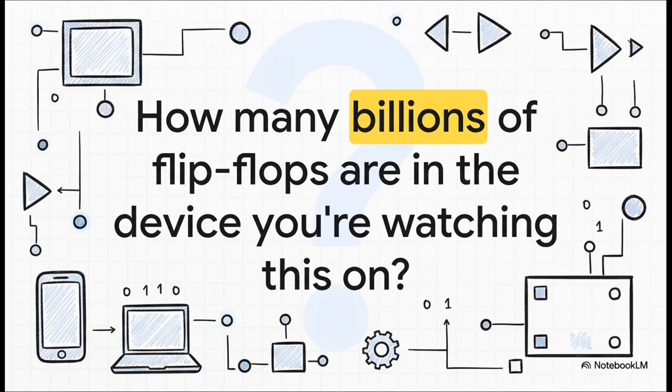And that brings us right back to where we started. We've seen how a simple little circuit can learn to remember a single 0 or 1 using a flip-flop. So the next time you look at your phone or your computer or your tablet, think about that. The gigabytes of memory and storage, they're just an unimaginably vast collection of these simple, elegant logic loops, all dancing in perfect time to the beat of a clock. So, how many billions do you think are working for you right now?